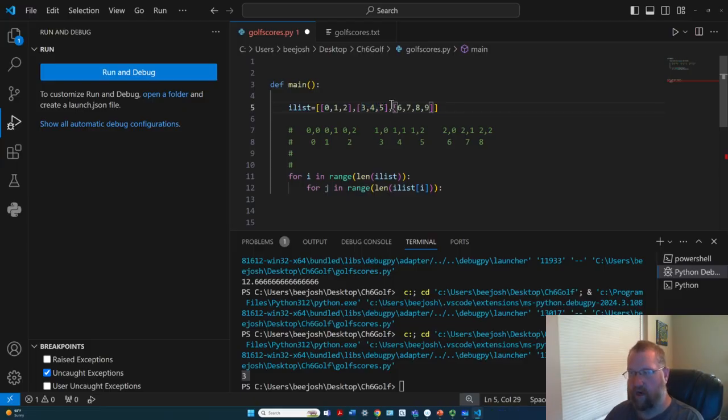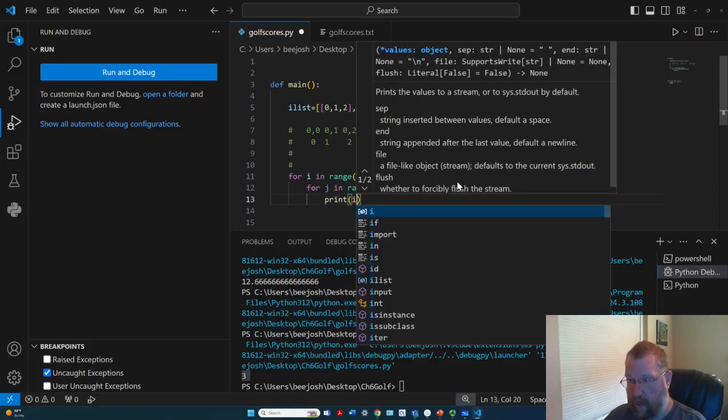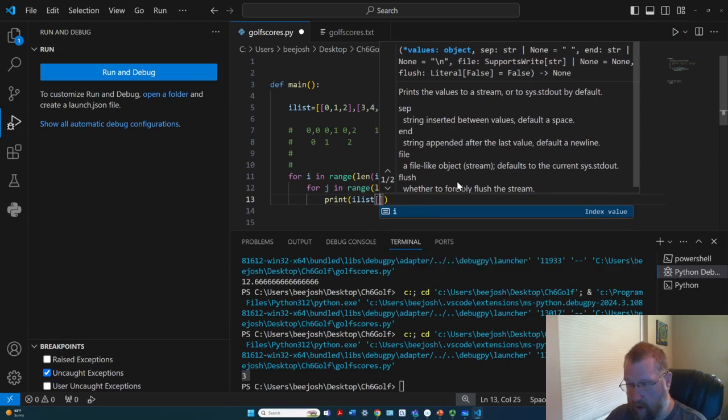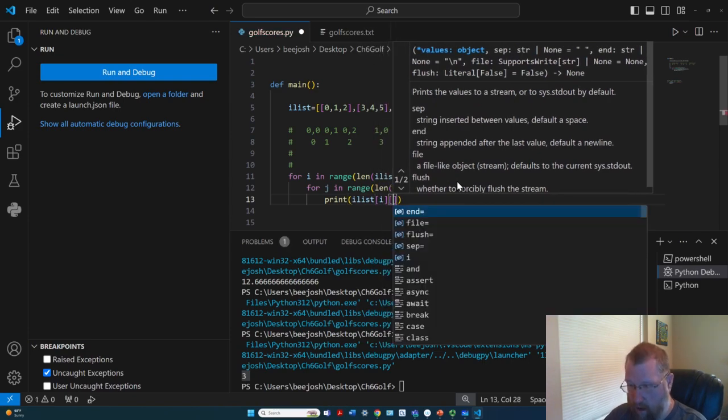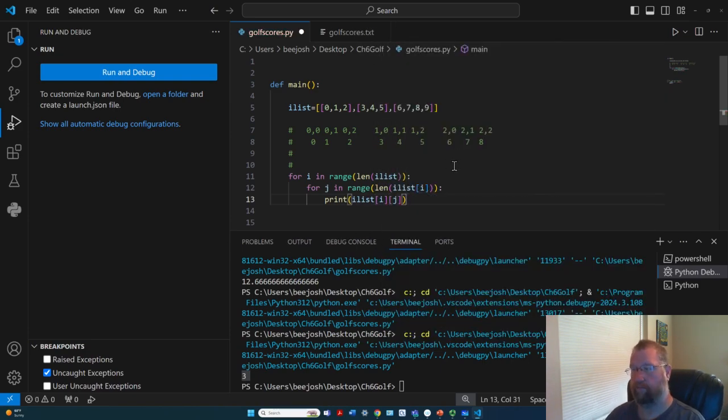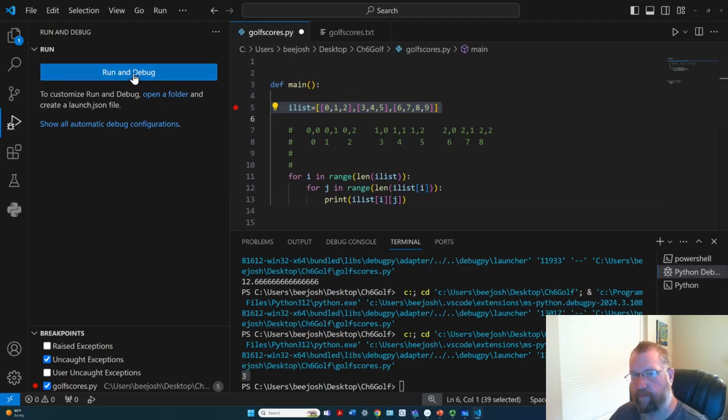Then it'll be the len of the second subscript, and it should return a 4, and then we'll print all the subs. So then I'm going to say print ilist of i j. That should work. And in the debugger we are going to set breakpoints so we can see how this for loop is running.